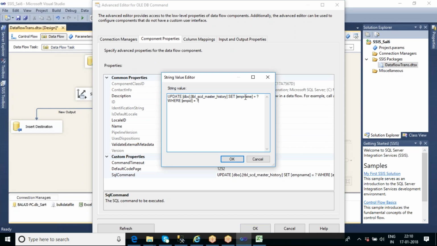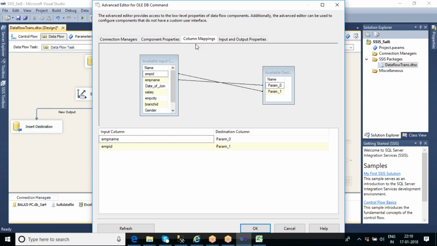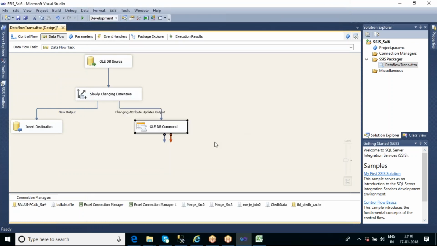For those columns, it is updating the data. Here you are not designing the package, the slowly changing dimension itself is designing the package. So any new records will be pushed into the new output, and if any change happens, those records will be pushed into this OLEDB command.